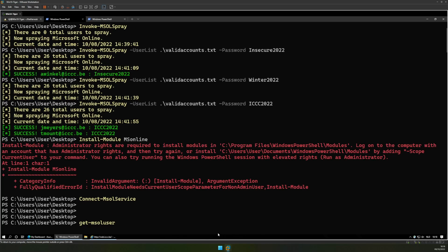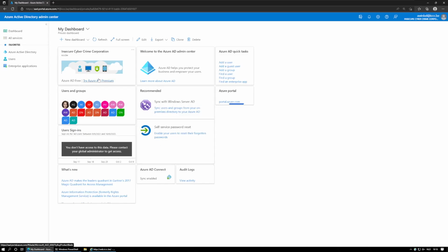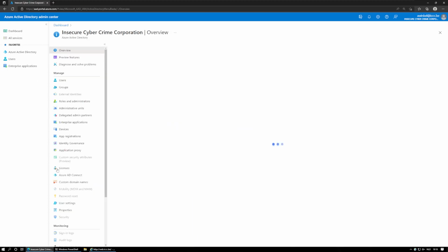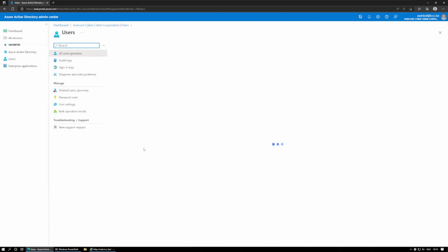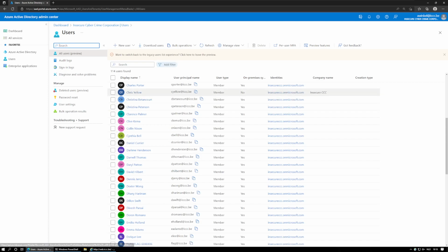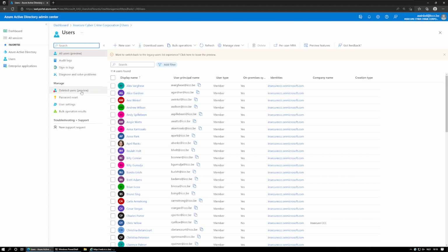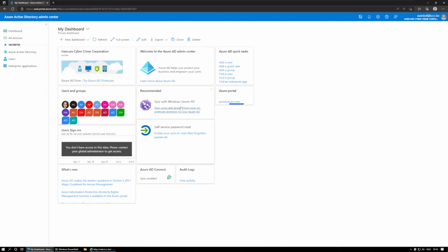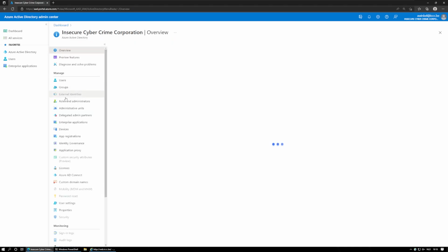These are actually enough to make us log on to the dashboard of Office 365 or Azure portal, to be precise, where you can actually see some more details on the entire domain. Since we are a fully limited user, I'm just logged in with this one, but even limited users have all the permissions to get a list of all the accounts, where we can even see that some have done multiple stuff with their accounts. We can even have a look at the groups. If we click this one, right here, we can have the roles.